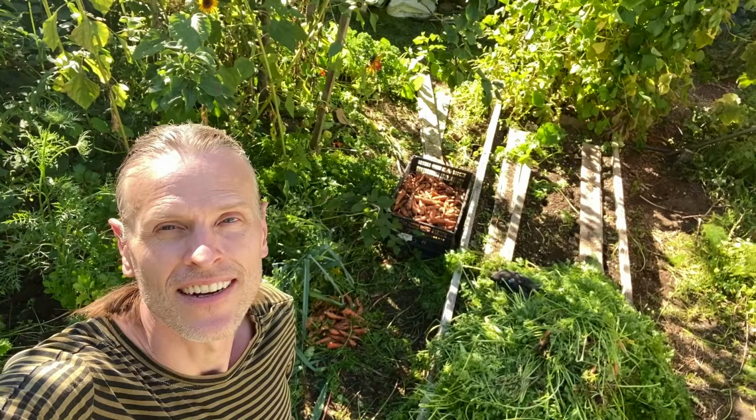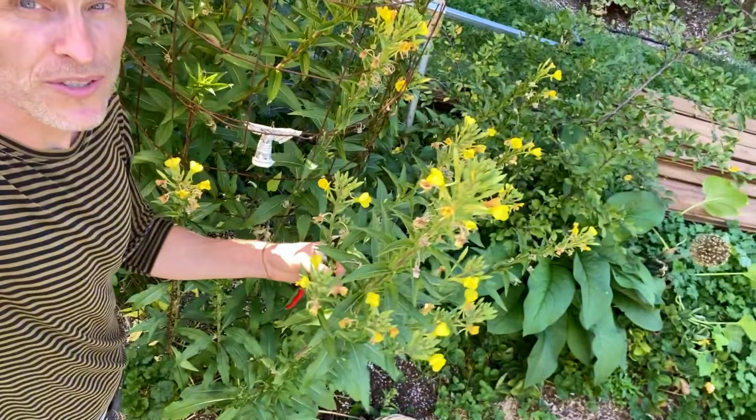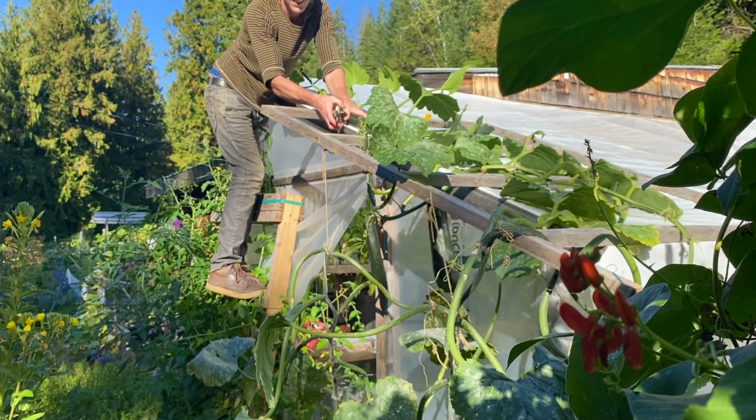So I'm gonna be cruising kind of in circular forms as we go here, just harvesting along the way. A bean and squash tower right there. These are evening primrose, pretty cool. Have some climbing zucchini. Ooh, two more babies up here, three.